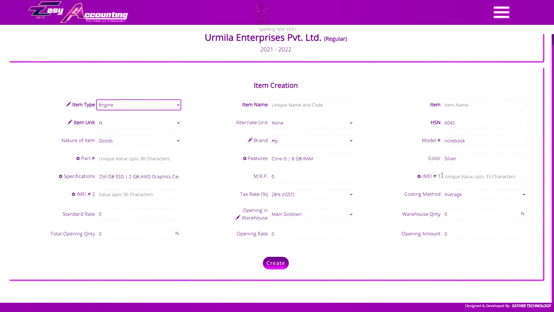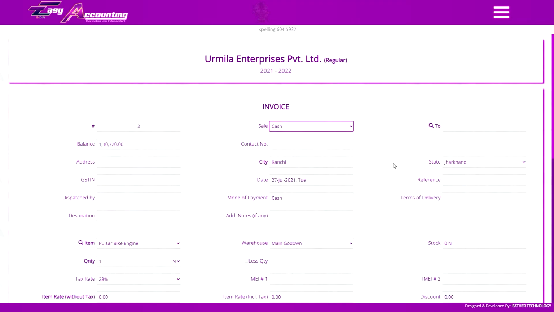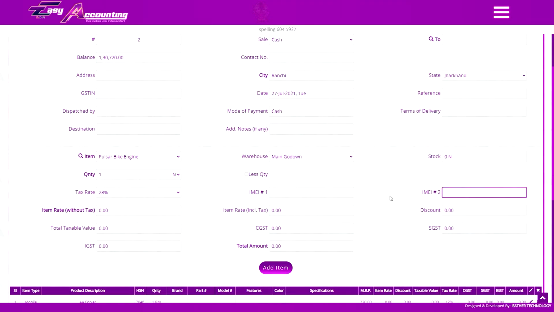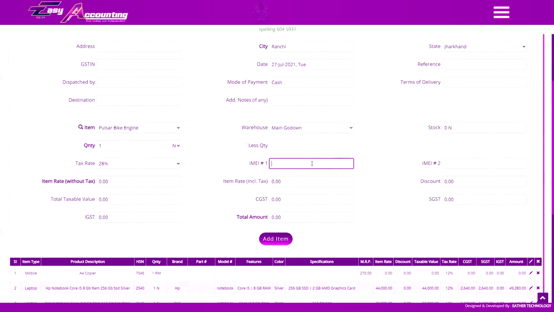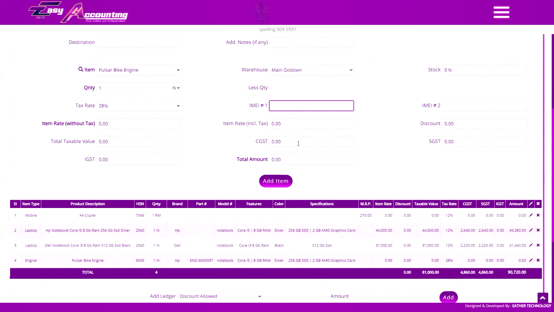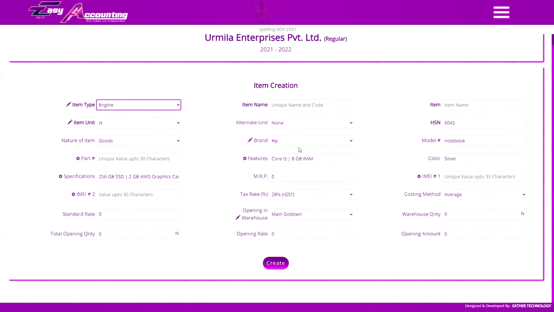Now if you deal in mobile phones, then change this description 1 property to IMEI 1 and this description 2 property to IMEI 2 because this property can be set while adding any item in invoice. Hence we would be able to specify the IMEI details for every single item while adding it to the invoice. Now enter the details like this. Item mobile, name Samsung Galaxy Note 4, HSN 2345, color blue.